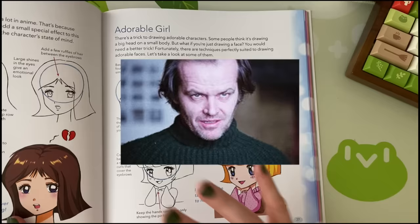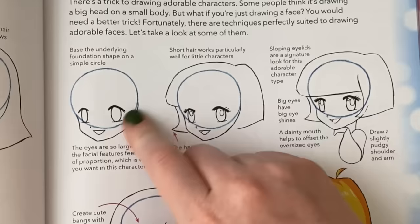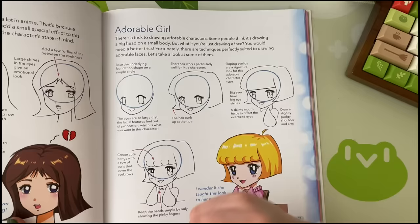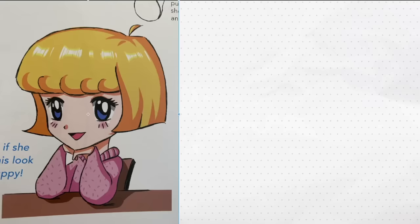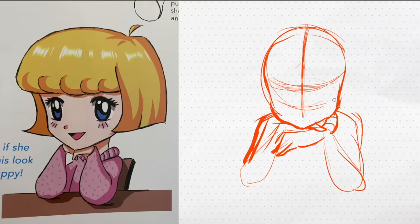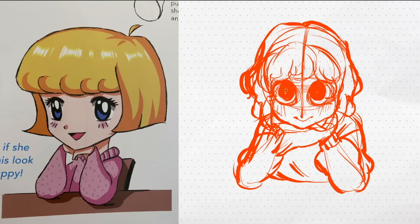In a how-to-draw book, it would be really helpful to not start with the entire face already drawn, because for beginners the biggest problem is figuring out placement — where do you put the nose, how far apart should the eyes go. The text by her face says 'I wonder if she taught this look to her puppy,' which made me think her expression should be more of a pleading, turned-down, looking-up sort of puppy eye look — so that's what I'm going to go with for the redraw.